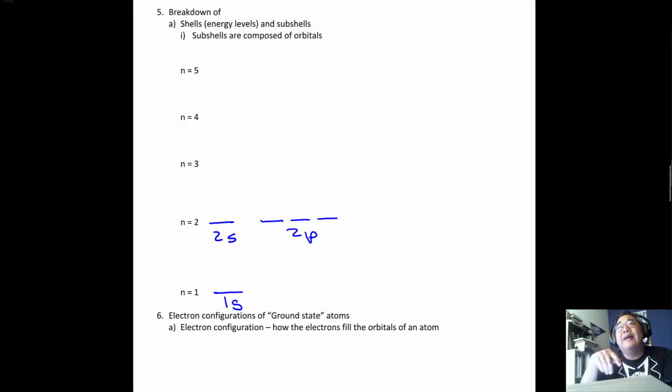If you were going to a hotel, and it was a small hotel at the bottom, and you walk in, and there's the desk for the clerk there, and your room was right next to the clerk's room, that would be the 1s, the cheap seat, the lowest energy level seat that cost you the least amount of money. Now, you go to the second floor because you got a little bit more money, a little bit more energy. You can get the 2s, which is like the 1s, it's near the elevator, or you could get the 2p's. The 2p's will be a little bit more energy, and there's 3 of them because they want to make a little bit more money.